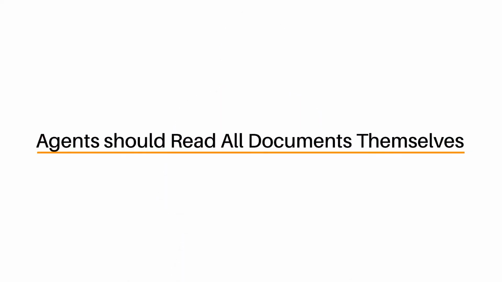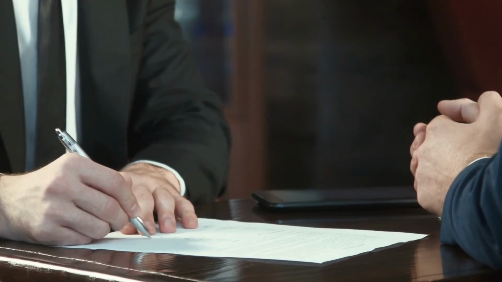As a final note, read all documents yourself, including standardized forms. Make sure every sentence applies to the current situation. If it doesn't, work with a lawyer to either reprint a customized contract or cross out and amend the standard language as needed. Remember though, all parties must sign and date any changes.